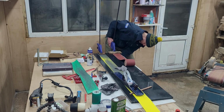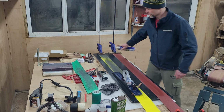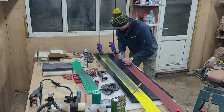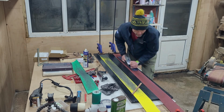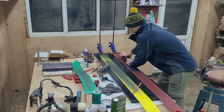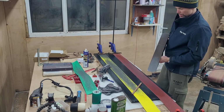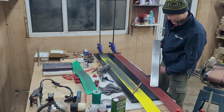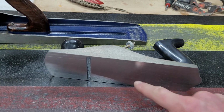So I started on this one, and it was, let's say, quite satisfying to observe how quickly and how easy it was to lap the sole. Usually I was doing 100 strokes each way, 100 the other way, and so on and so on. And I have to say it took me a few days to do this because I was just so fed up with the process. Would I repeat it? Hopefully I won't have to on those two.